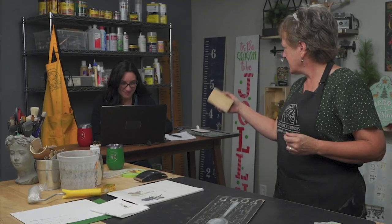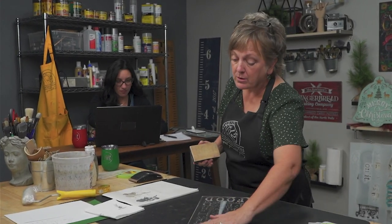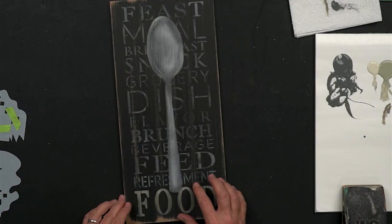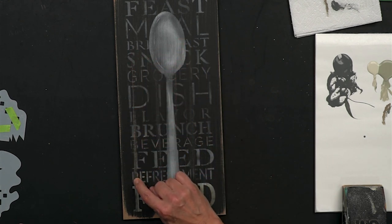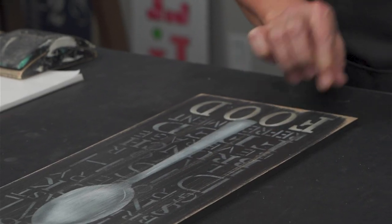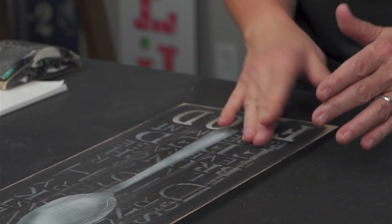Okay, so who was our question? Glynis, thank you for your question. I really appreciate it. Okay, so I'm going to go on this side. Now, this whole thing has been sanded through the lettering and everything. Rusty, if you can come right over here and get a close-up on this, you can see it from up above as well. This is just super dragged through those letters, and it's really irregular. This row does not have anything going on. It's okay, Glynis, to be having this randomness.